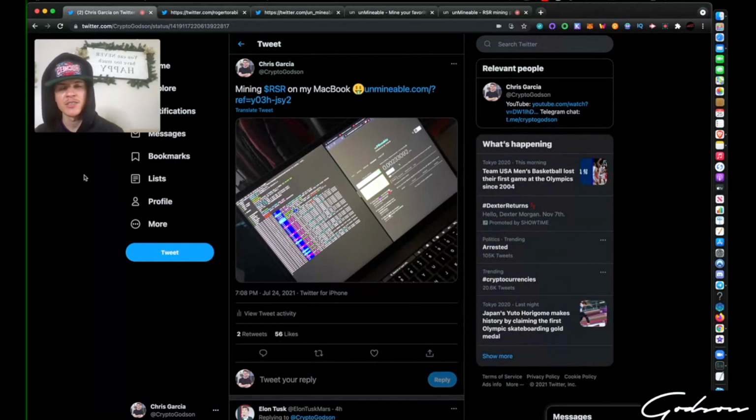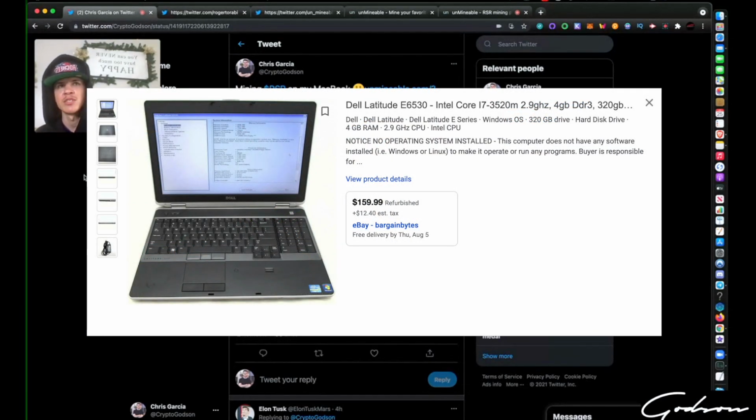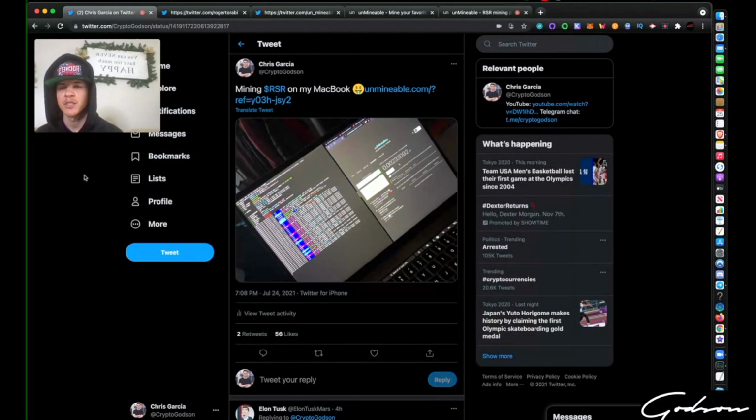So I would highly advise, if you guys have a primary gaming laptop, gaming setup, or gaming desktop, use something that is robust. Don't use your primary laptop. If you do have a secondary laptop, use that. If you don't, there are plenty of low-cost laptops you can buy on Amazon for like $100, $200, $300, pretty cheap. I would go that route. And this is very new, so there are plenty of unknowns. I just set this up yesterday.